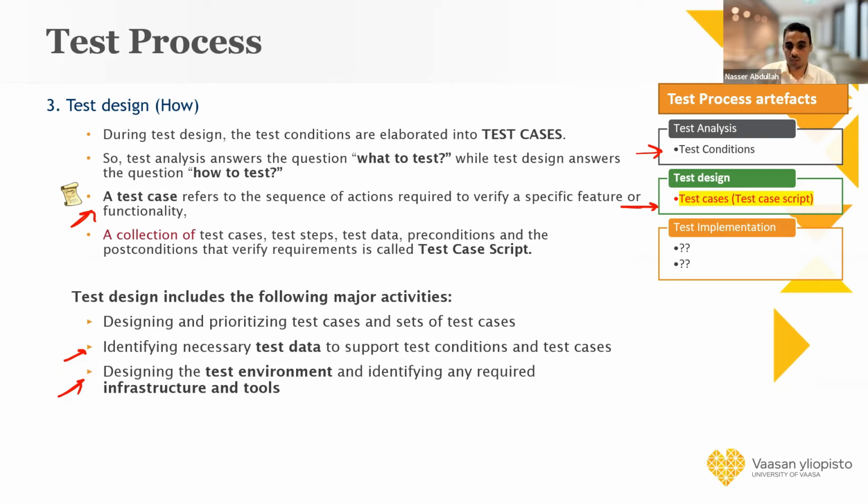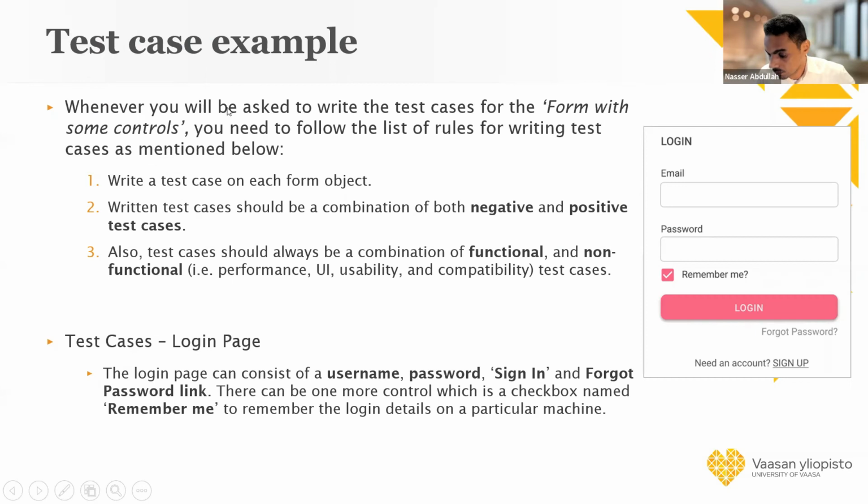I will write, for example, the first test case: key in or verify with valid password. The second one, verify with invalid password. So this is one test case, and the second one is another test case. So let's see now an example of test cases and how we can define them. Let's see this window, which is the login page. As you see here, we have the email, the password, and some other components like remember me, forget password.